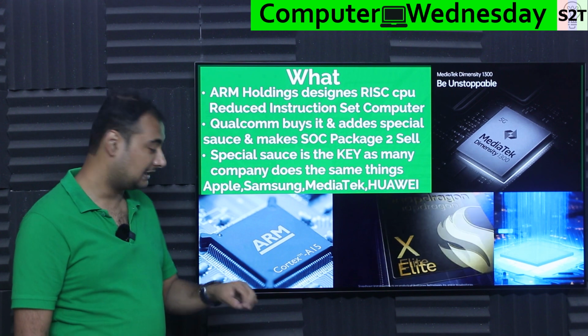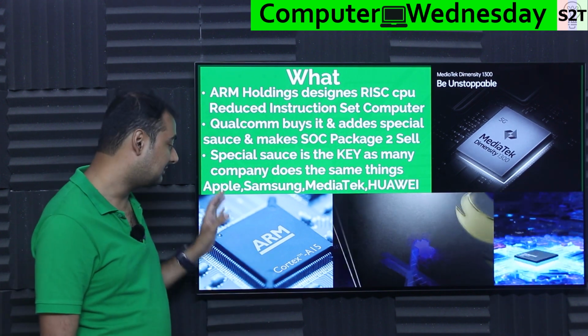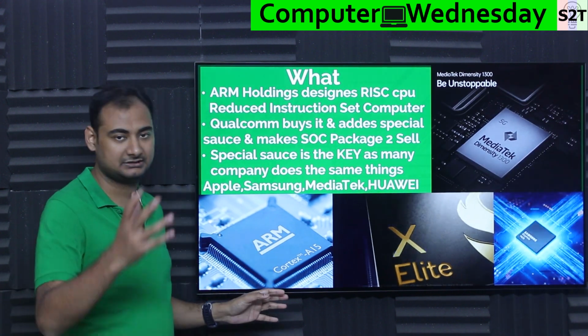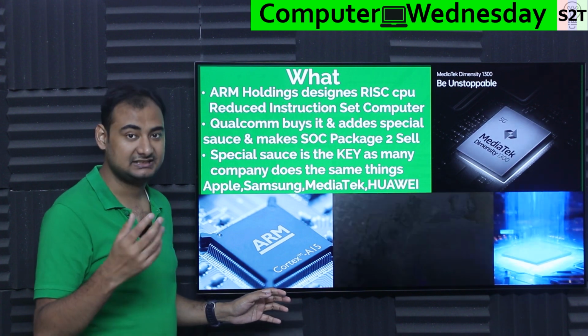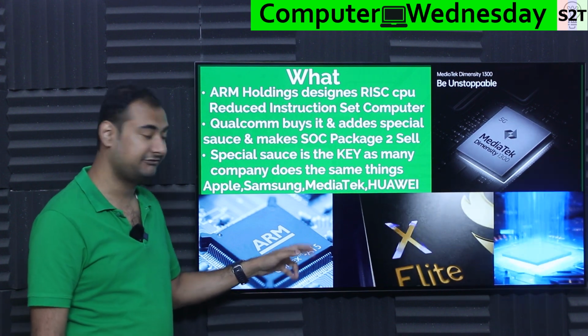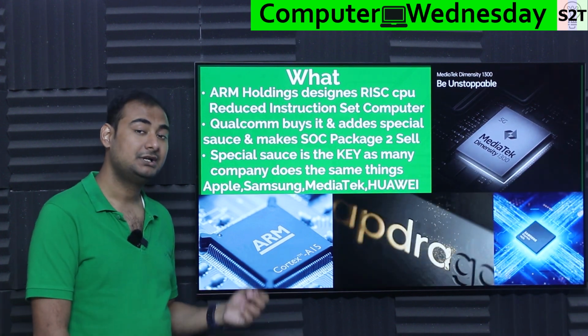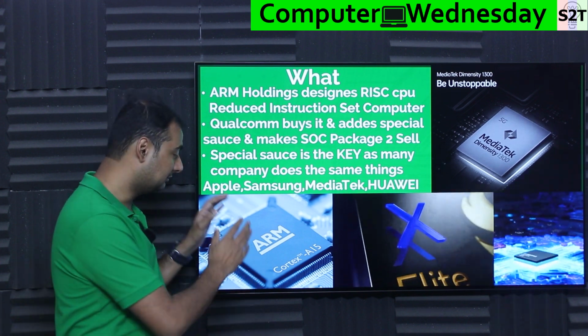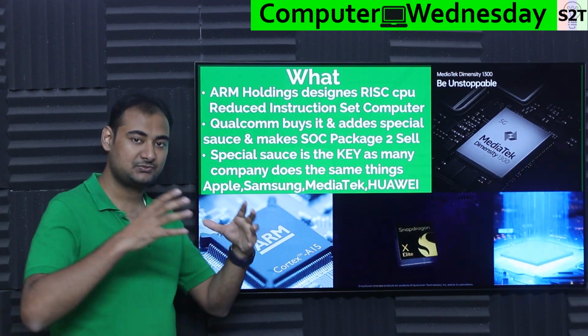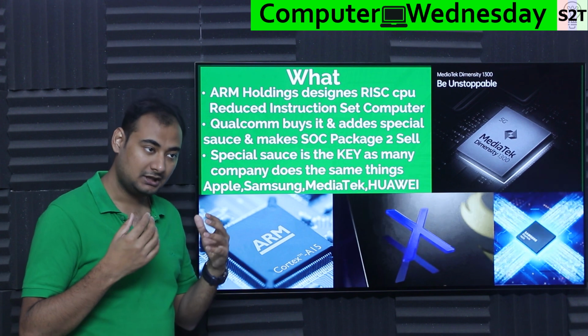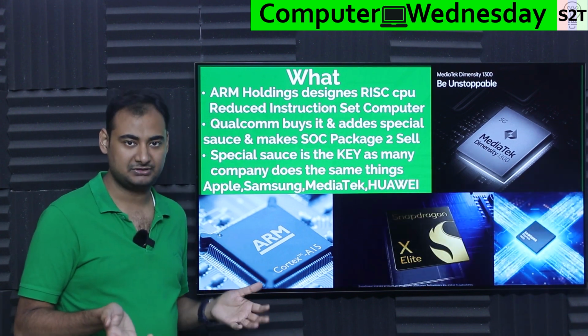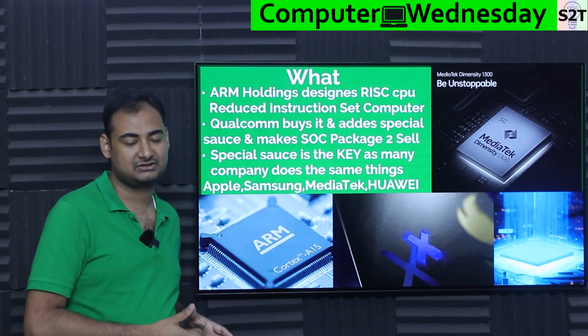Now, Qualcomm buys ARM designs from ARM Holdings. So whenever you hear in a CPU or SoC breakdown something like Cortex-A15 or Cortex-A17 or whatever, that's a design that is bought from ARM Holdings. Now, ARM Holdings makes the core architecture. ARM Holdings is a very clever company. What they do is they don't actually make the stuff themselves.